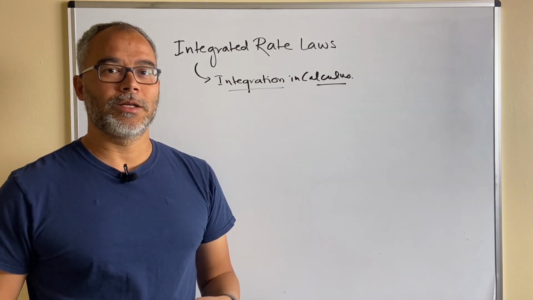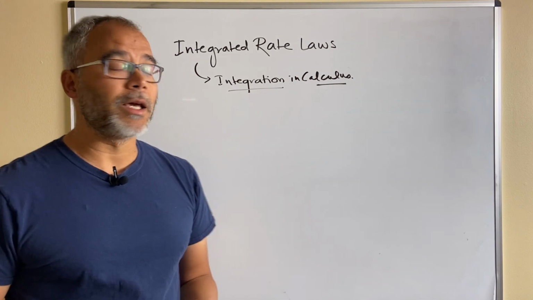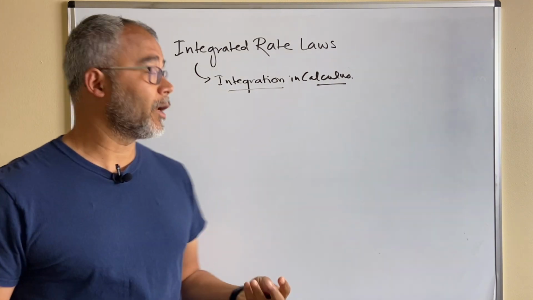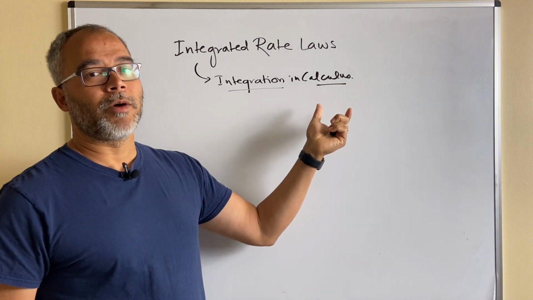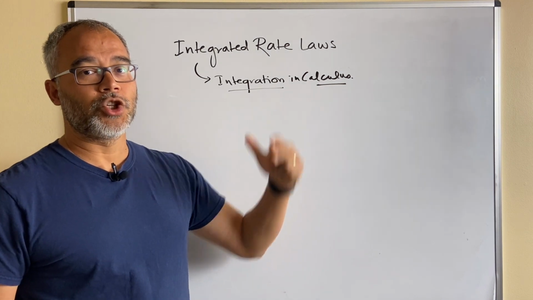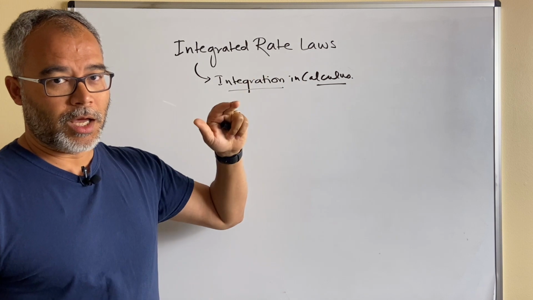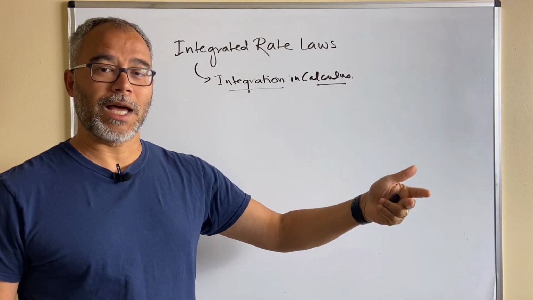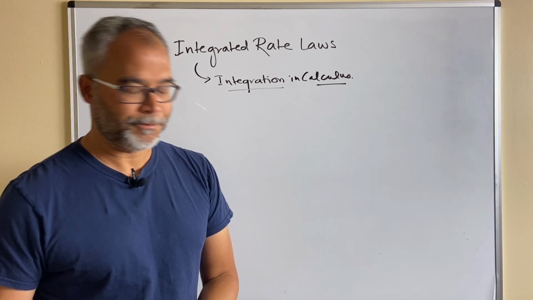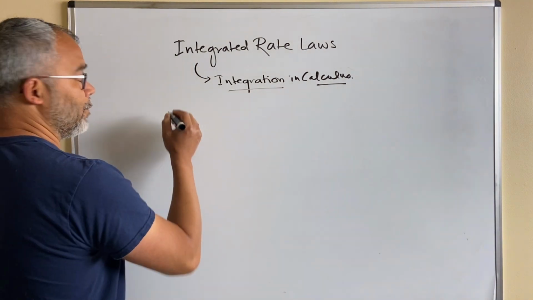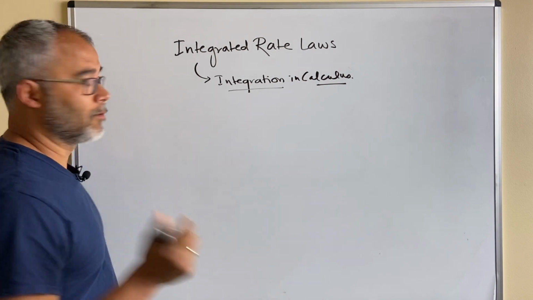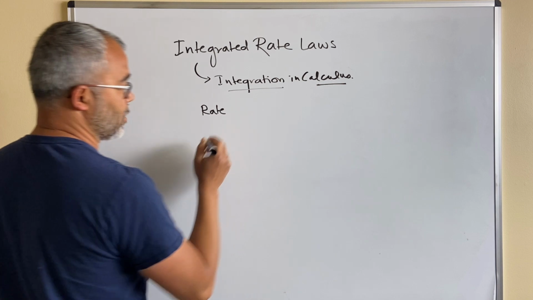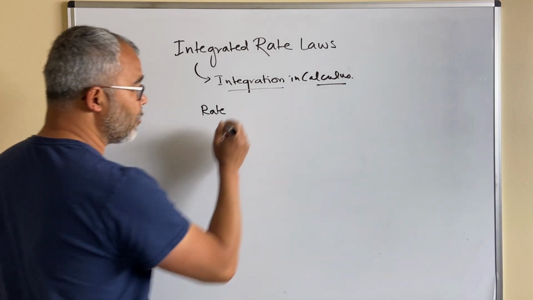If you are unfamiliar with calculus, or you've forgotten calculus, you learned it sometime, you forgot it, we're not going to worry about deriving it using calculus. We're just going to show you how to get to the point where you use calculus, and then we'll show you the solution after we use calculus, and then how to use the solution. Okay, so there are two ways we have learned so far how to write out the rate of a reaction.